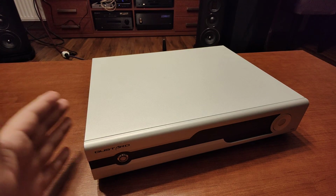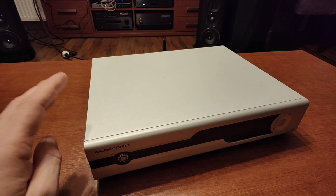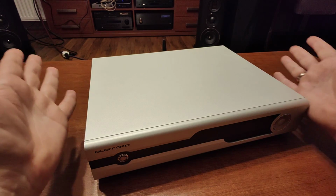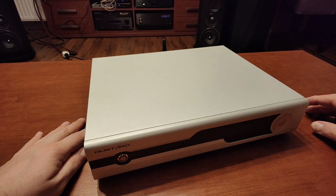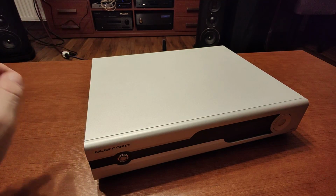Next we have holography, the imaging. The imaging is spectacular, everything is spot on, the scene is very wide, it easily comes out and away from the speakers, both in width, in depth and in height. So we are able to spot the sound sources coming in all 3 dimensions.